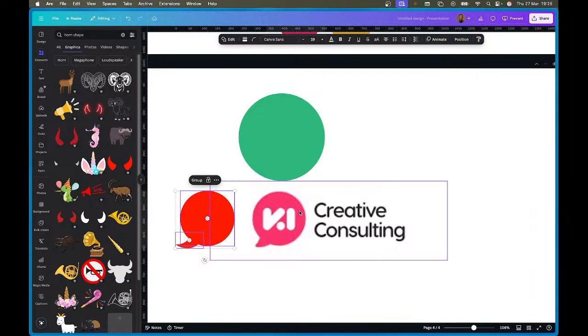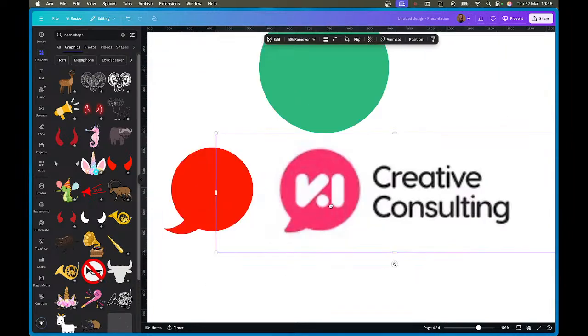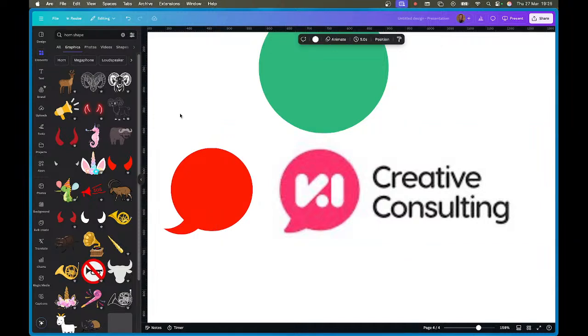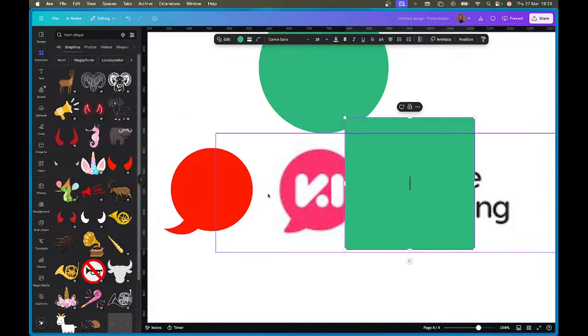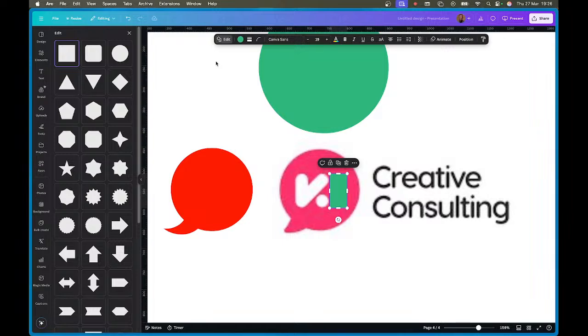Now over to this. So let's zoom in a little bit again, and it's obvious that this is a circle, this is a rounded rectangle, and these are two overlapping rounded rectangles. So I'm going to press the rectangle shortcut, which is T, just to get started, and then reduce this to about the size, and then I'll go back to edit to change this to a rounded rectangle.